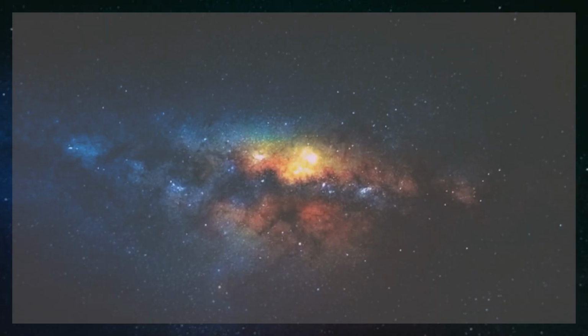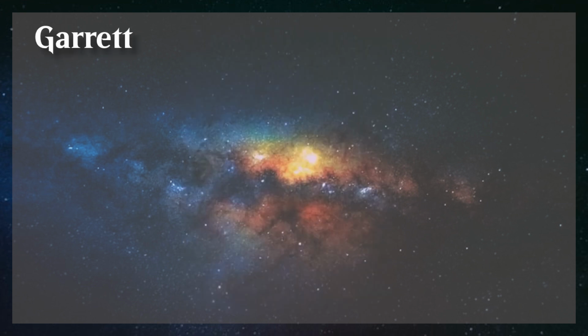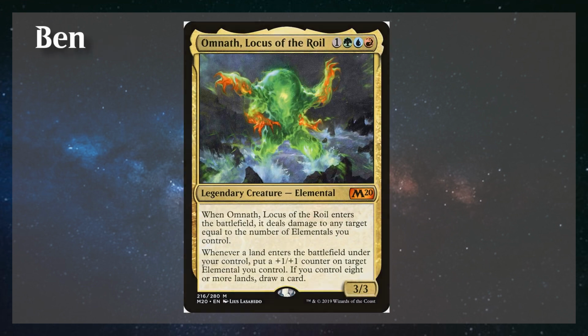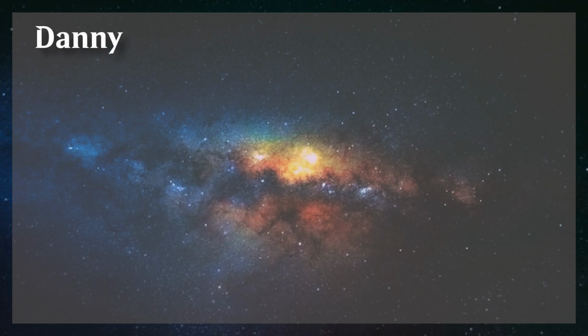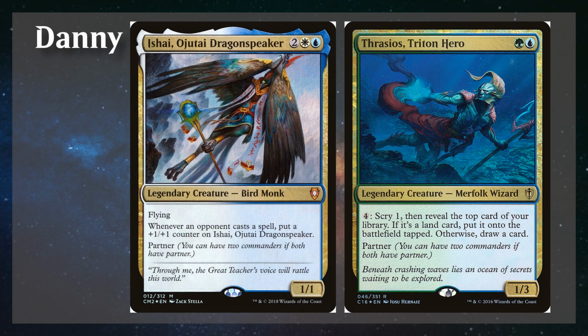This week is a bit of a long game, which features many big plays and lots of removal. First off, we have Devin giving Danny's Teysa Orzhov Scion deck a whirl. We then have Garrett looking for a good time with Rakdos, Lord of Riots. We then have Ben giving Omnath Locus of the Royal its first try. And finally we have Danny pulling out a classic partnership in Ishai, Ojutai Dragonspeaker, and Thrasios Triton Hero.